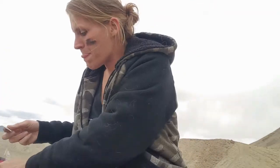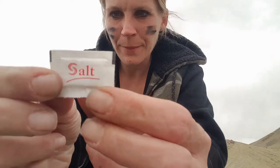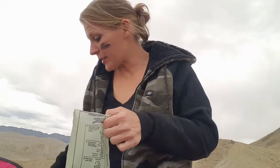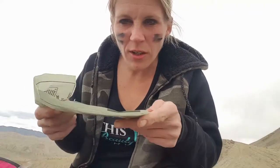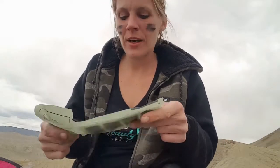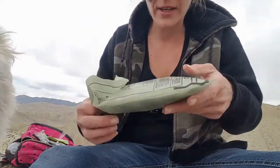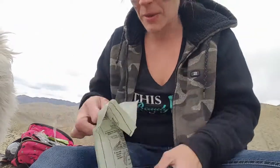All right, so I'm gonna break apart the salt. Bam. I don't know what pack this one came in, but pretty cool. I need a little bit of salt. We have learned these things for us do not work unless we have salt. And so, yeah. I'll swish it around. Try to get this thing to become hot. Ooh, the bag is heating. Oh yeah, it's puffing up.